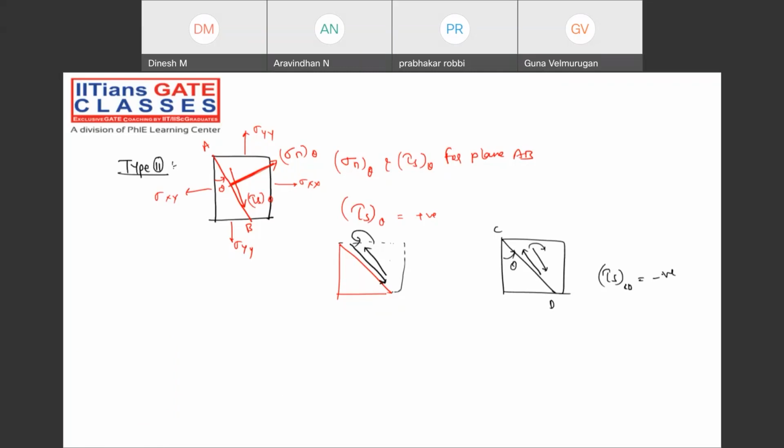Understanding or not? Of course, we need to show only one arrow, which is acting on the CD plane, not the other side arrow, but to make you understand whether it is clockwise or anti-clockwise, you need to remember like that, right? That means anti-clockwise, they should be able to make this rotation, and here they should make rotation as what? Clockwise. Understanding? All of you understanding? No, no, guys, that's it. That is more than sufficient. You will be able to solve 1,000 problems. That is my guarantee. You will never get stuck.